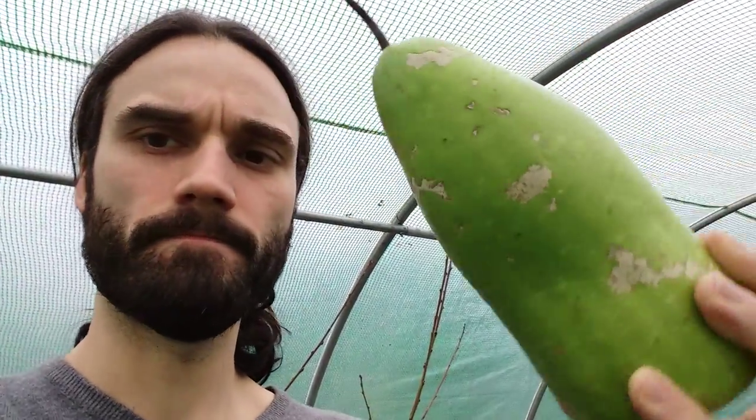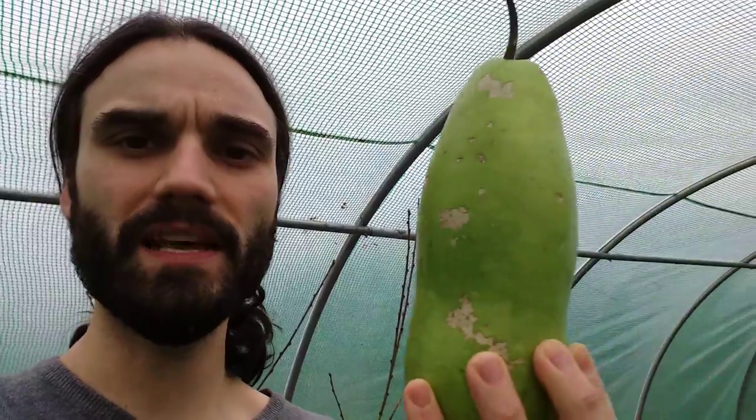In Indian or Hindi, I believe the term for this is 'duddy'. Filipinos call this 'upo', I believe. But in the UK we call them bottle gourds. These aren't historically grown here — normally they're grown in warmer climates. But you can indeed grow them; at least I've had some success in the south east. They're similar in taste to a marrow, which is probably why most people will grow a marrow or a courgette instead. Although there is a slight difference — I believe these taste a little bit more earthy — but either way I was happy with my results.